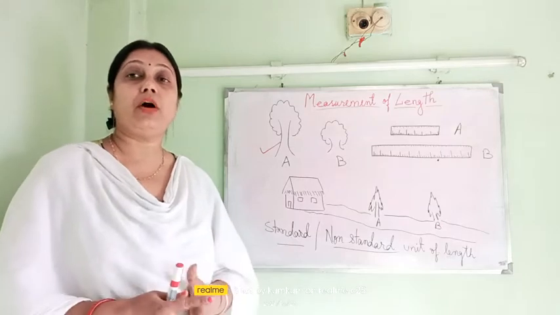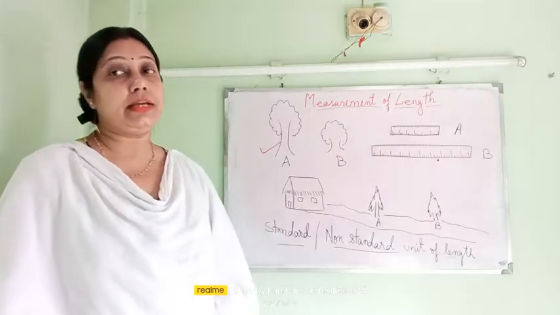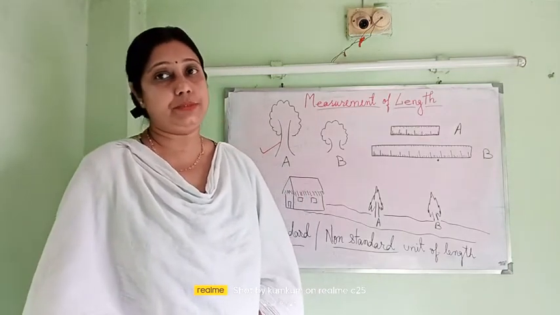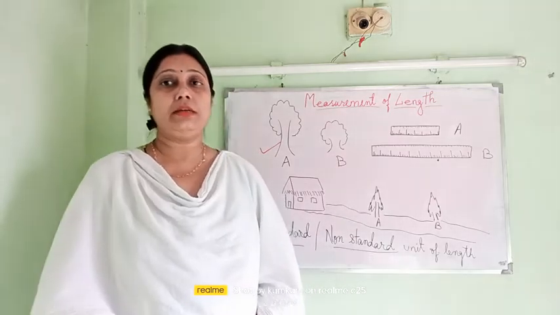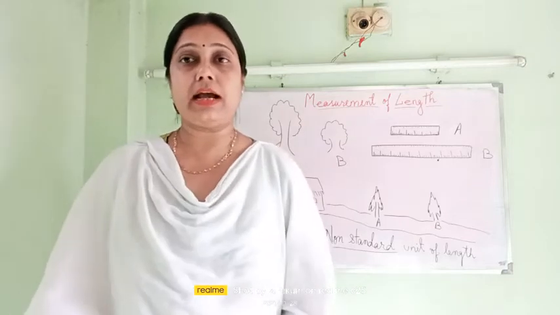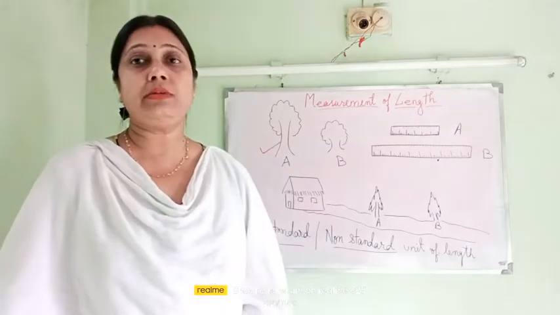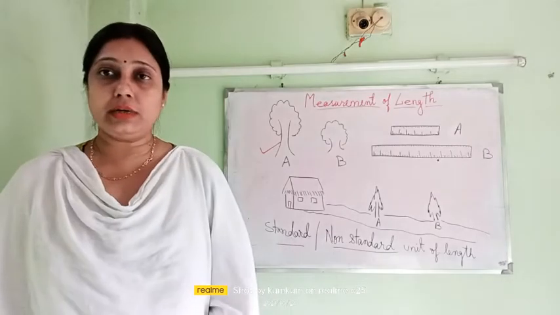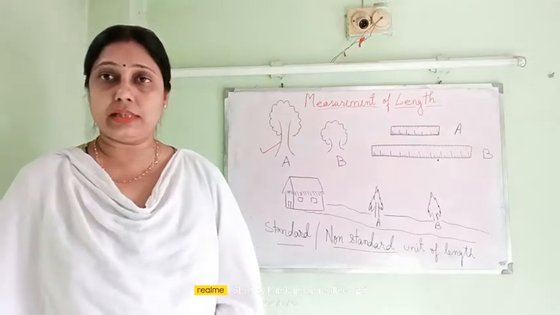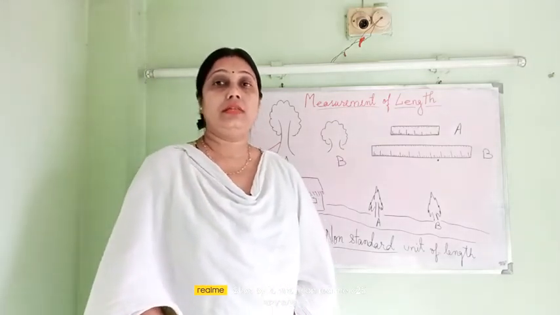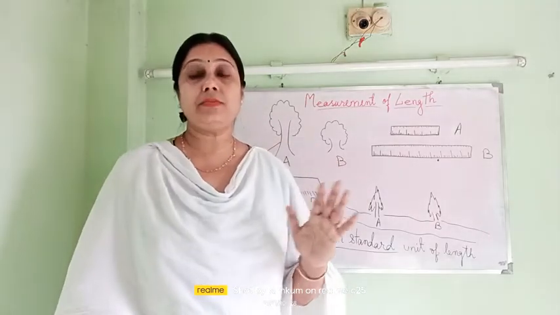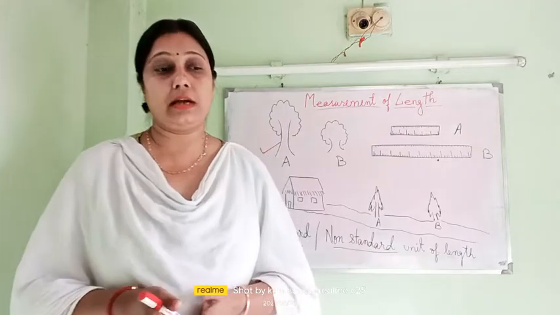So these are some of the objects by which we can see and understand how far, how tall, or how small or big the objects are. So these are only measured by seeing only. That means we are using our eyes and we are eye estimating. By eye estimating only we are telling the answer. But the actual length or actual distance we don't know and we are not asking for that also. So these are only the concepts where you can understand the length. Length means how long or short the things are.